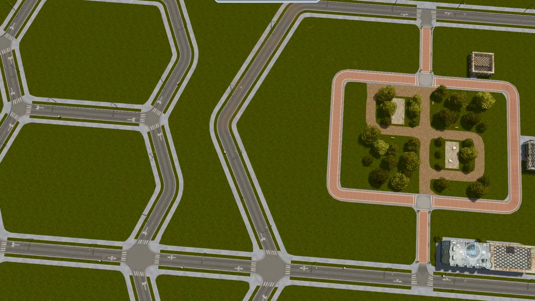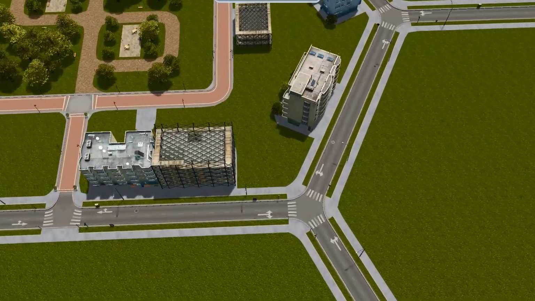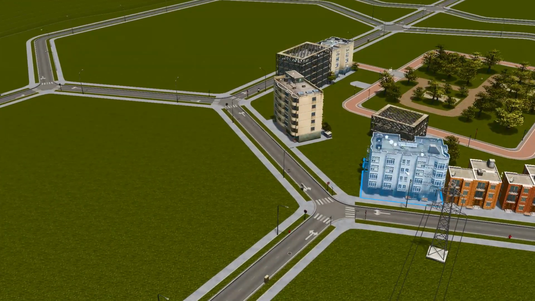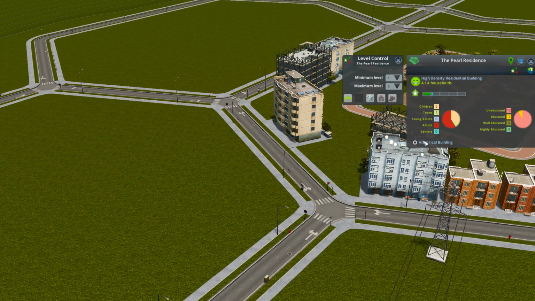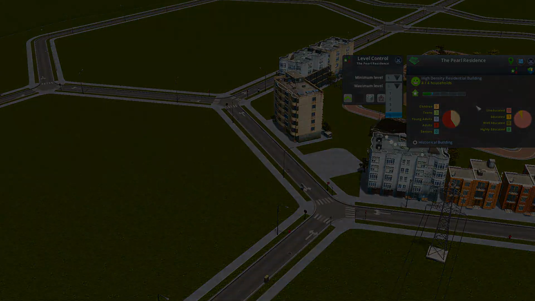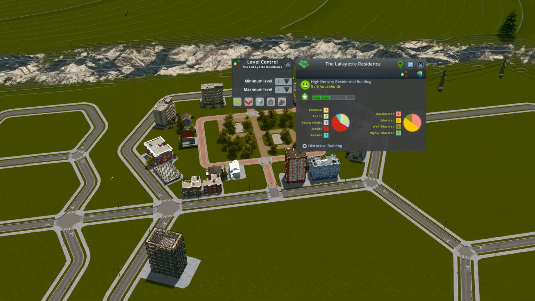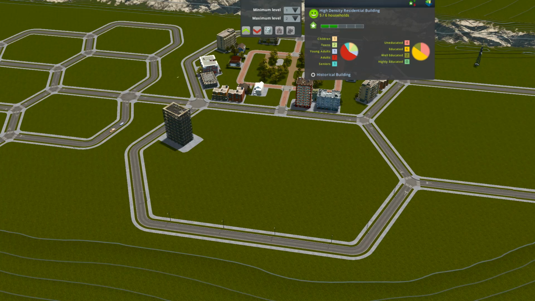And actually, I want to... What is this level? Okay. Level 2 should be maximum. So maybe level 1 would be better. Or go back to historical building, what I did in the other part of the city, for most of the parts at least.